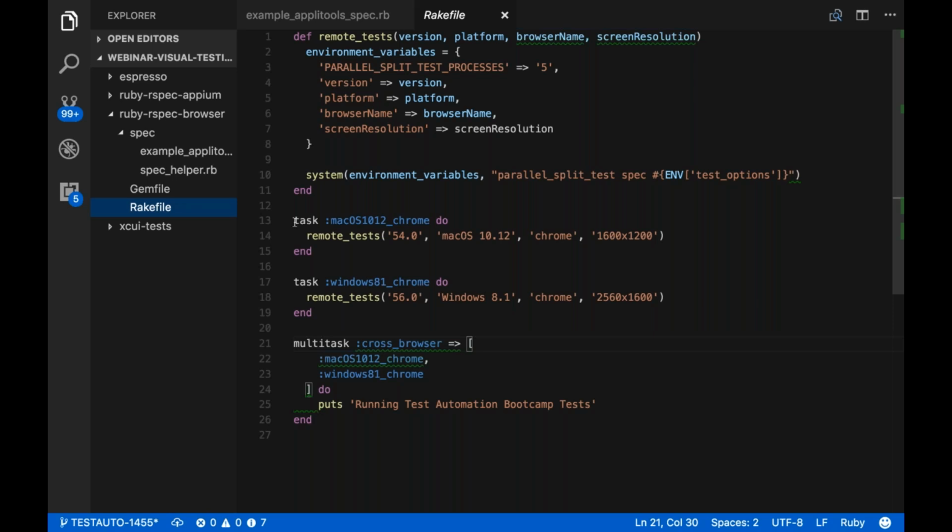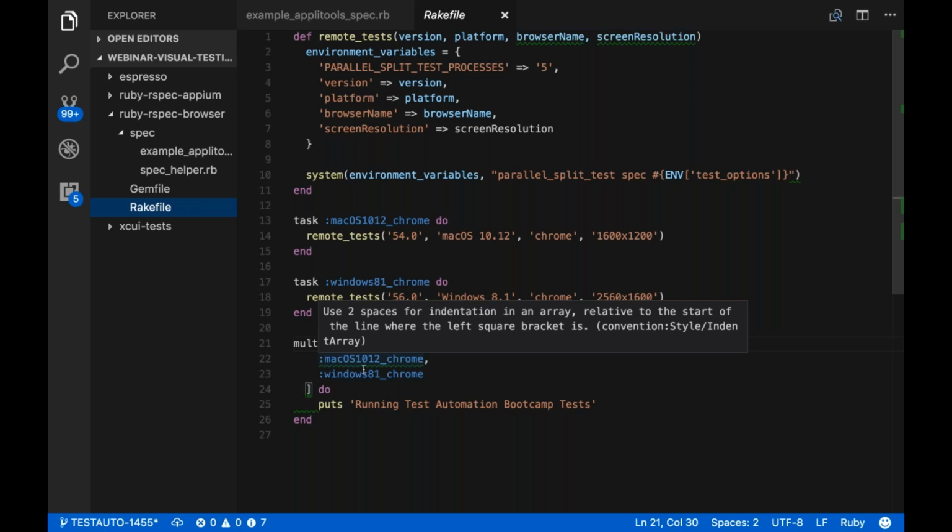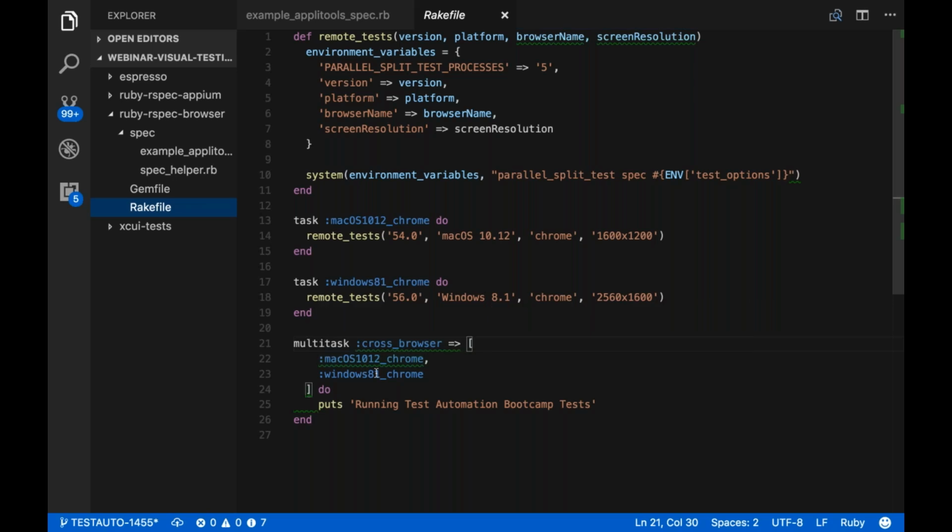Also in here, you'll see the different profiles. Setting a profile is really simple, where we can control if we want to run it on a particular browser version, an operating system, here's Chrome, what resolution. So we can control that by creating all these different profiles, and then if we want to do that cross-browser test, we can just call these different profiles and run a simple command that fires off the cross-browser task. This allows us to get some cross-browser testing with our existing Selenium tests, but it's also taking those visual checkpoints as we're executing those too.